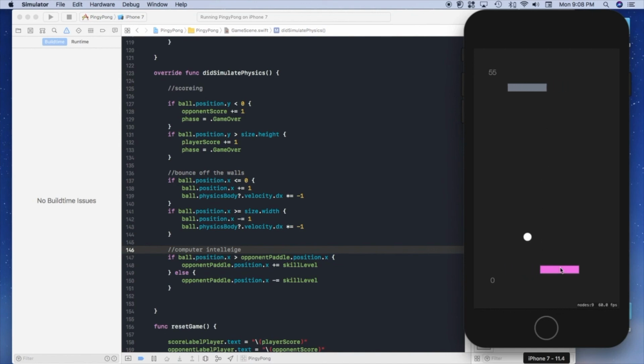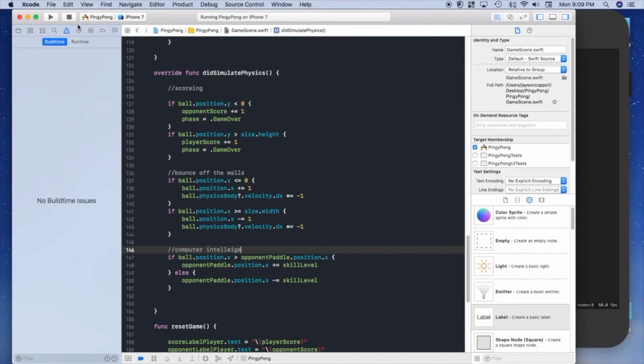You scored 55 points. Why did the computer score 55 points? I'll tell you why. Because every single frame that the ball was down there, his score was incrementing by 1. Oh, look how glitchy he looks. He is so sad.